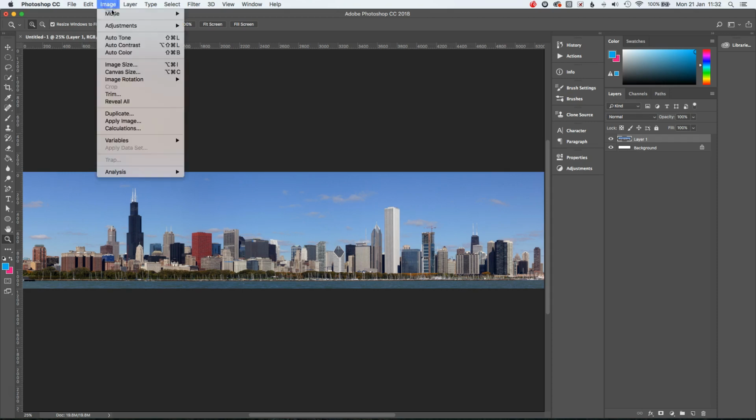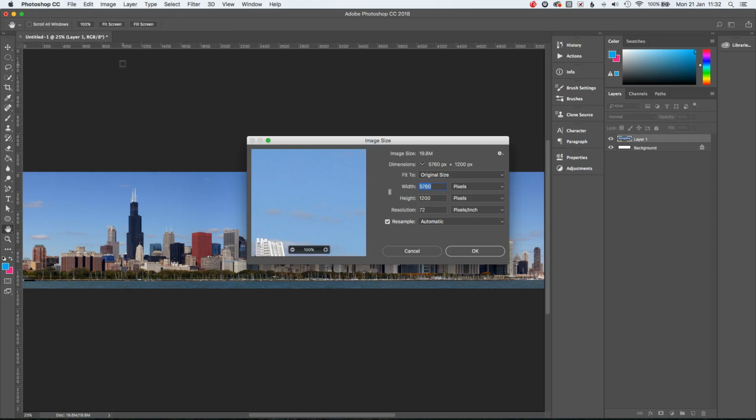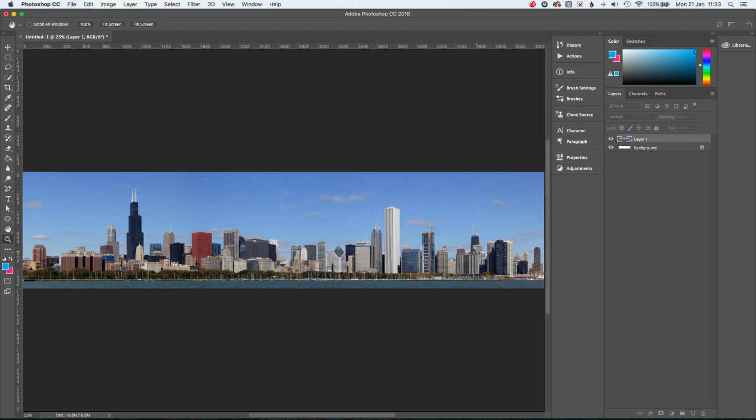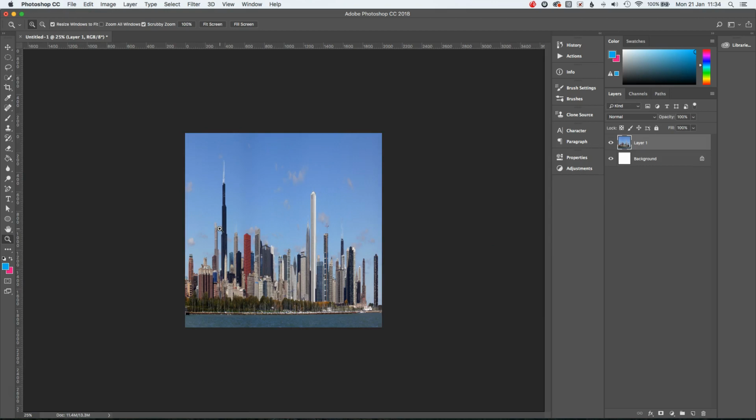First thing I need to do is make the image square, so Image Size. What I want is for these two numbers to be exactly the same. Now, most of the time, if I made this 2000 pixels, this one changes automatically. I said never do this, but you need to do this. Click on there. Now you can make the image whatever size you want, and we need it square for the effect to work. Click OK. Sometimes this takes a while, sometimes it's really quick. But with the magic of video, that happens straight away.